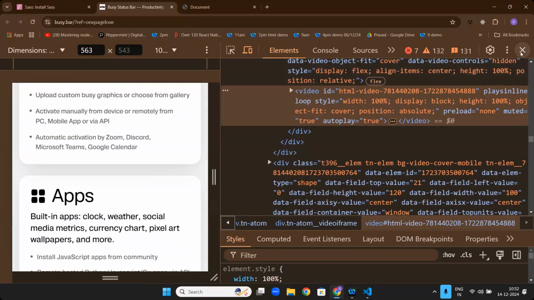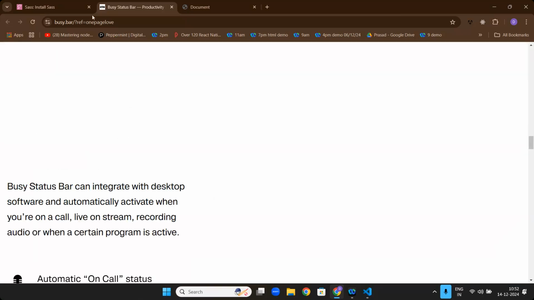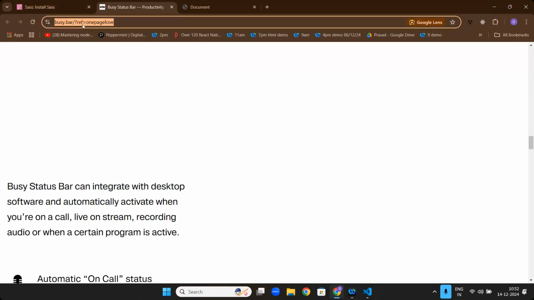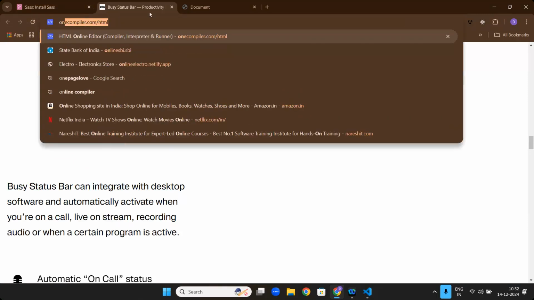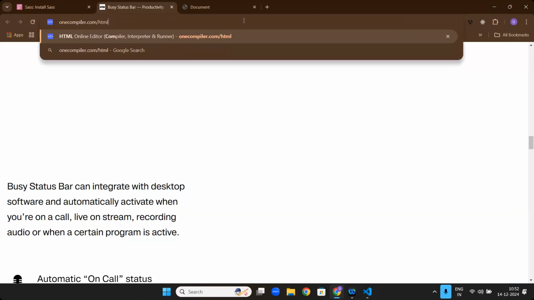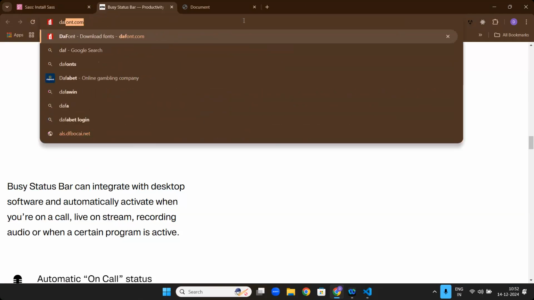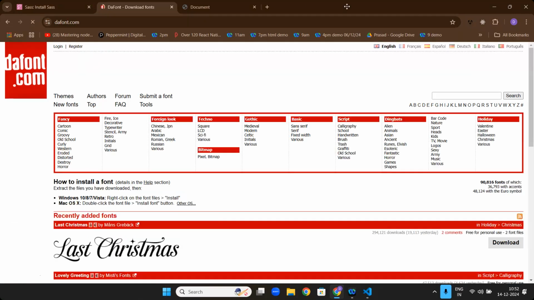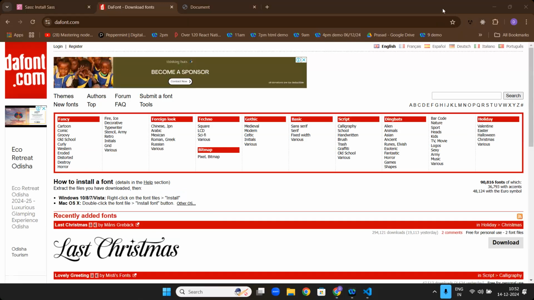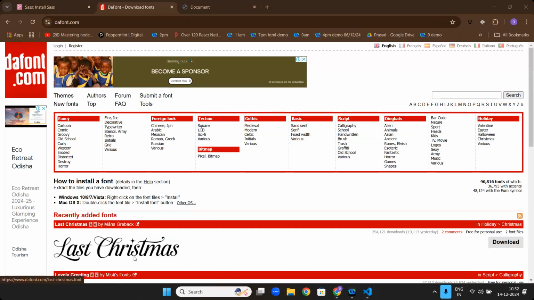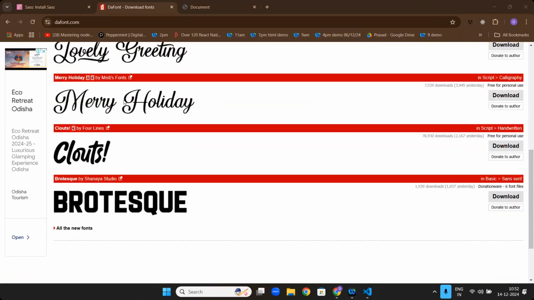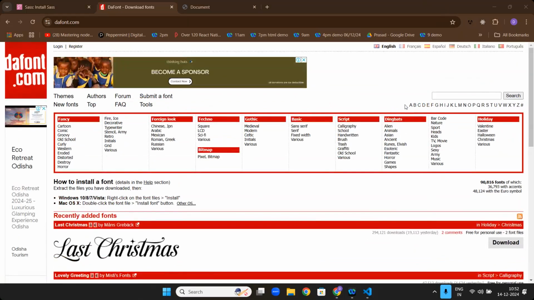If you want any nice animation or icons, you go and check one website, sir. If you love that website, you can just take that website and copy it. Fonts and all. And sir, there is one thing called DaFont. On DaFont you will get nice fonts. Use this, download a font and use it in your code. I think I told you this, right? DaFont and 1001 Fonts. You will get really beautiful fonts.